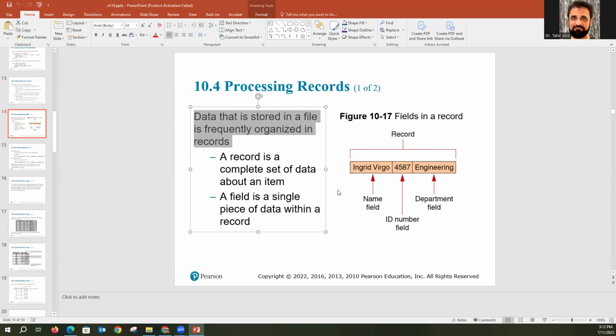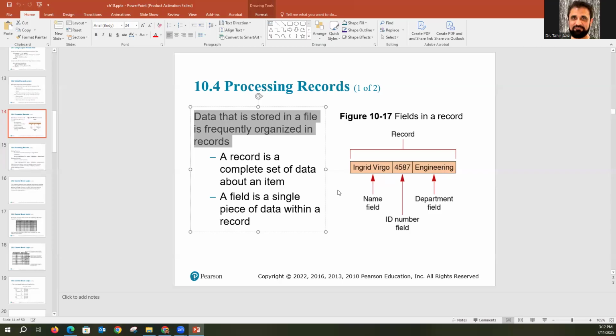Even fields and columns are not very effective until we have a combination of different fields, a combination of different columns. All the first names, all the last names, all the zip codes, all the city names, all the email addresses, on and on and on. That collectively for one individual is called a record. A record belongs to one person, one entity, which is very useful for us to look at.